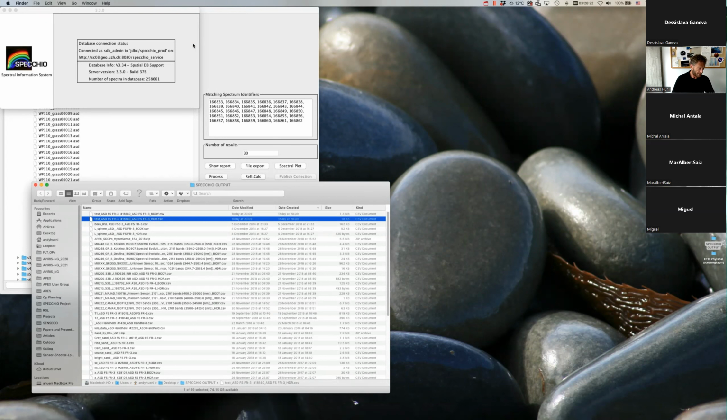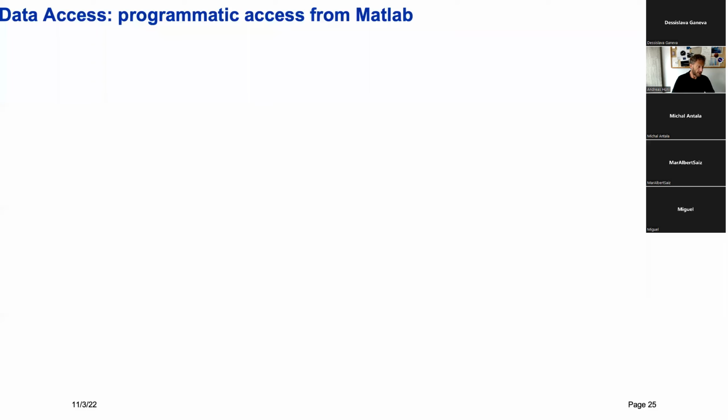Now, I might actually skip this one. I've got one on programmatic access from MATLAB, but I think I've got that online and also as a YouTube video. If anyone's interested, I can point you to that video, because it's almost a quarter of an hour where it just goes slowly through how you program the system, how it pulls in the data, and so on.